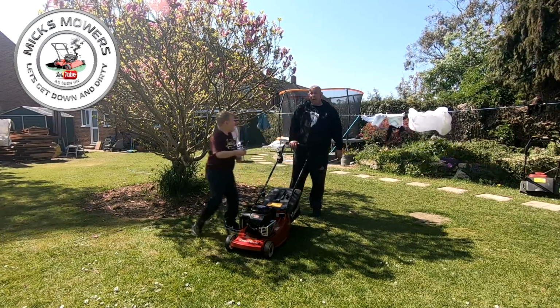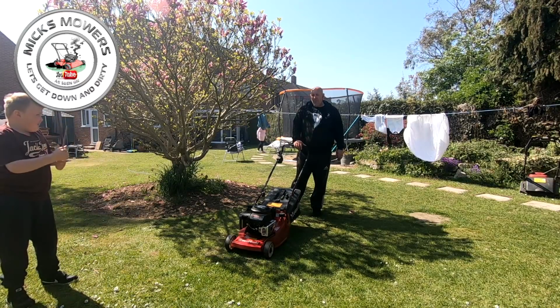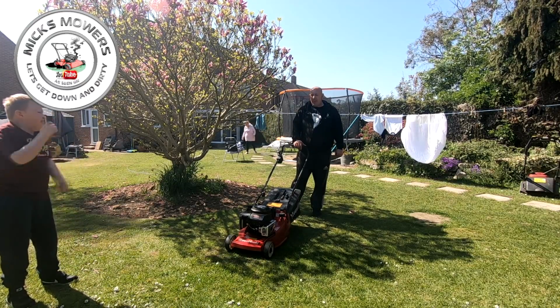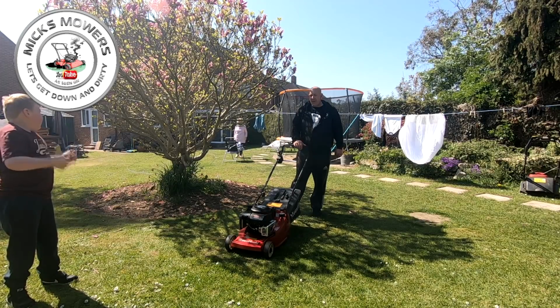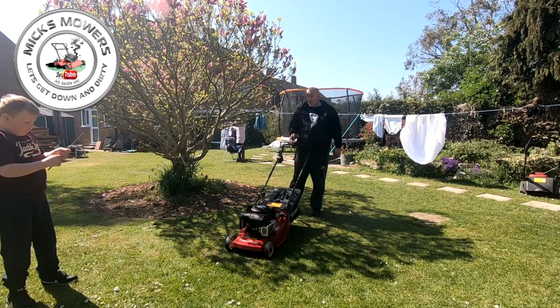So yeah, it's still a bit smoky. We'll see how it gets on. It is clearing, but it wants a good 15-20 minute run, get nice and hot, and that'll prove if the engine's any good or not. But there's still a bit of smoke there now, so I've got a sneaking suspicion the engine might be done, but we'll see.